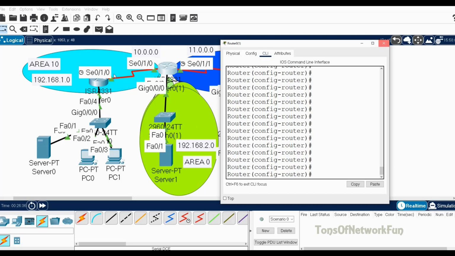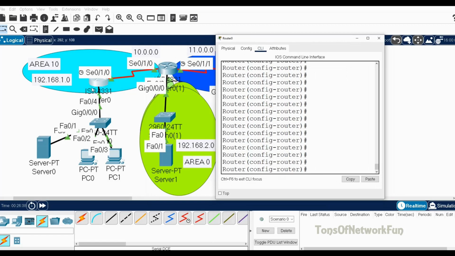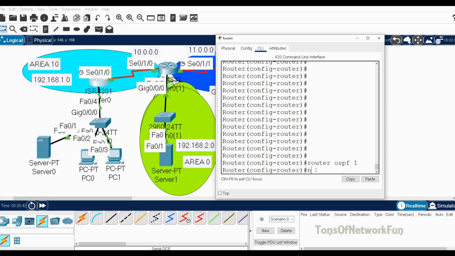Actually, did we advertise? No, we didn't do the first one. So let's go ahead and do that. So router ospf 1, network, we'll advertise this LAN first, 192.168.1.0, 0.0.0.255. And why is it?